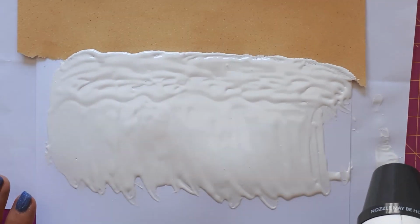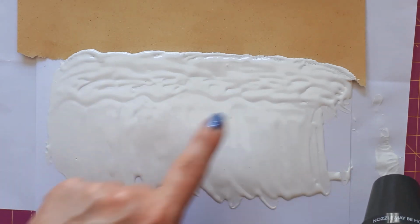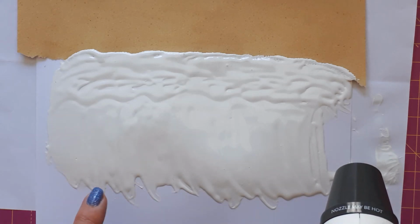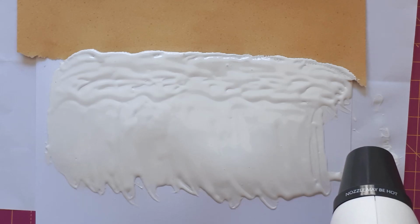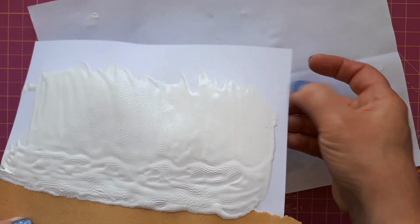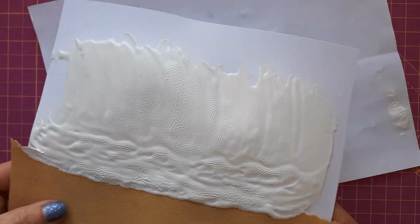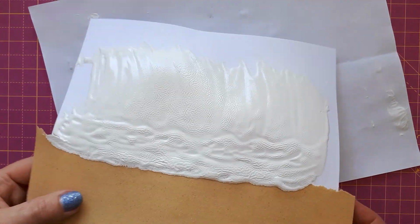So that doesn't do anything, it doesn't shift anything. It might actually even have smoothed something out, but it seems to dry it a bit, so I think I'll do this off camera now just to move on the process a bit more. So I haven't dried it completely. I tested it on the edge there. It's still quite wet actually, but it created a very interesting texture. I think this will be really nice once it is dry.